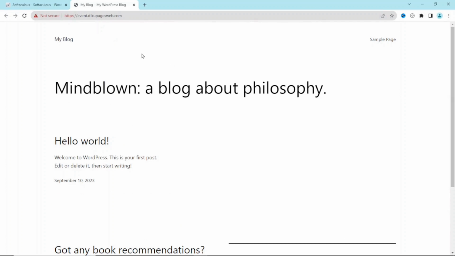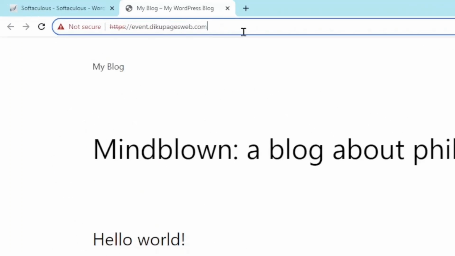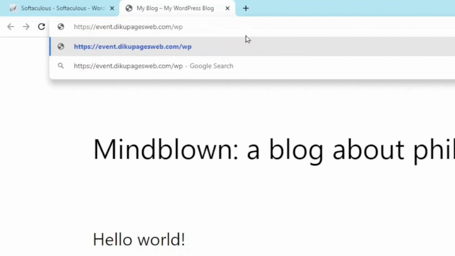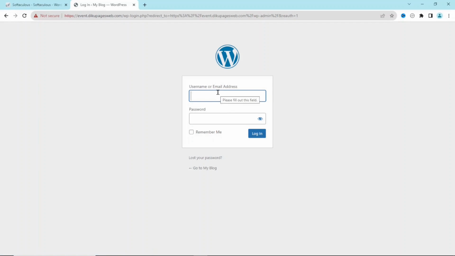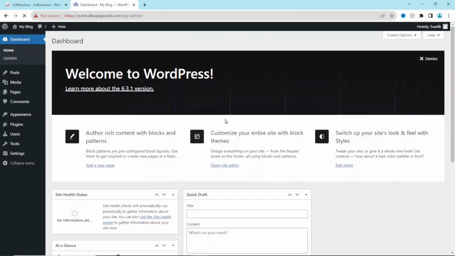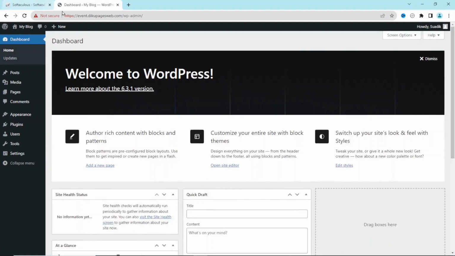Awesome. Next, let's see how we can log into the website. To log in, just click at the end of the URL, that is after the .com. Then you provide /wp-admin. So take note, this is the link you always use if you want to log into your WordPress website. I hit enter and it will take me to the login page. Here I provide the username and then the password I selected when I was installing WordPress. I've entered my details. I go ahead and press enter. And now I'm at the back end of my WordPress website. I can exit out of here.